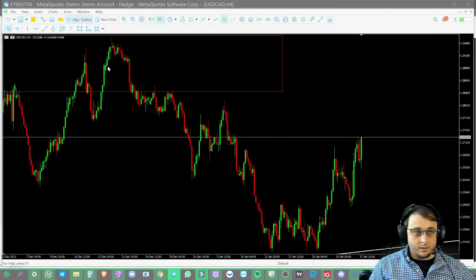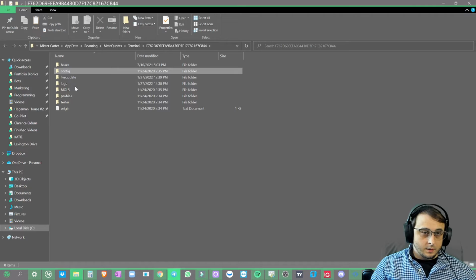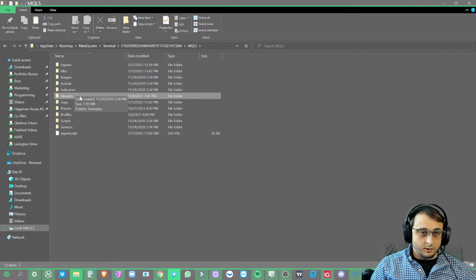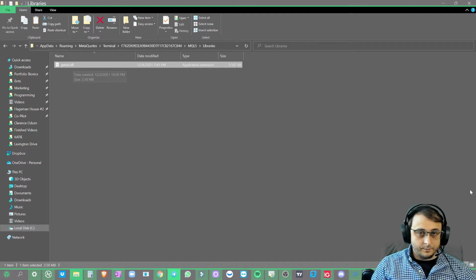After you have pasted the Copilot MT5 file into the correct folder, you're going to want to open back up the data folder. Click on MQL5, and this time you're going to want to click on Libraries. And this is where you're going to want to paste this get URL file.